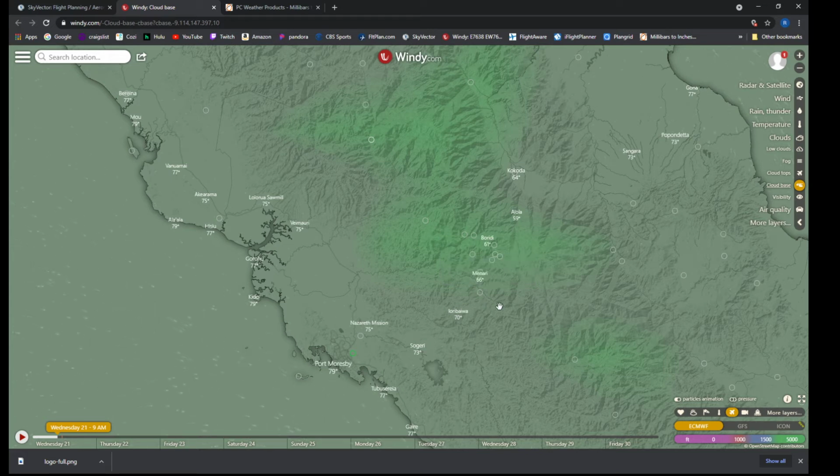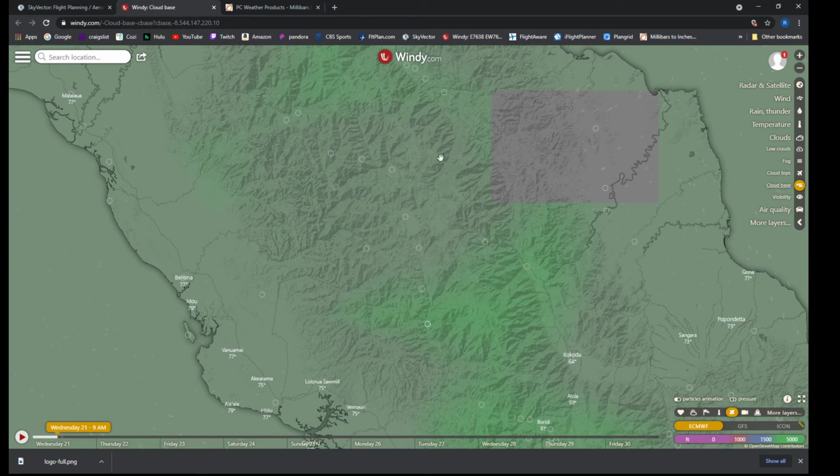If you don't fly in this area a lot, it's tough to memorize it and just double check to see what you should be at as you're approaching the airport, as well as what type of aircraft to take for some of these. Especially as you get up over here, some of these you need a turboprop to get over these ranges, especially on a high or a very hot day.